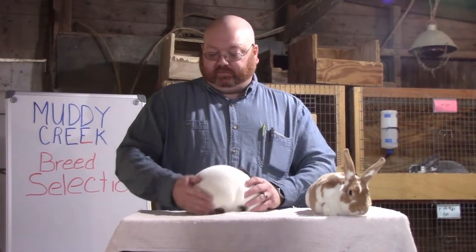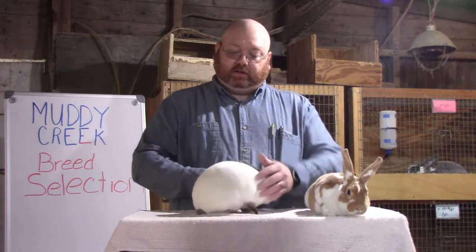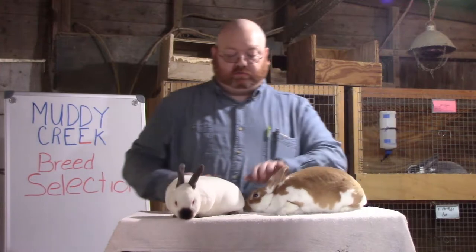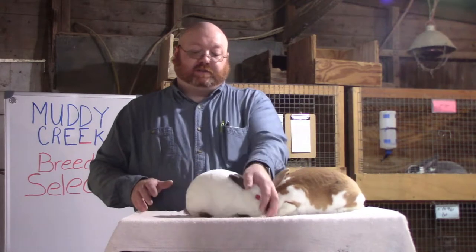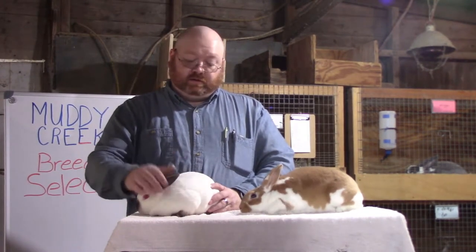This is Skylander. He is about a year old. He's one of my son's mini Rex. He's Himalayan colored. As you can see, the size difference between a full-grown mini Rex and a Rex that's just getting to be junior showing age. The Rex will top out about 9 pounds is the ideal weight. Minimum weight for bucks is 7.5, maximum is 9.5. Does are 8 to 10.5. Mine tend to be towards the larger end of the scale.